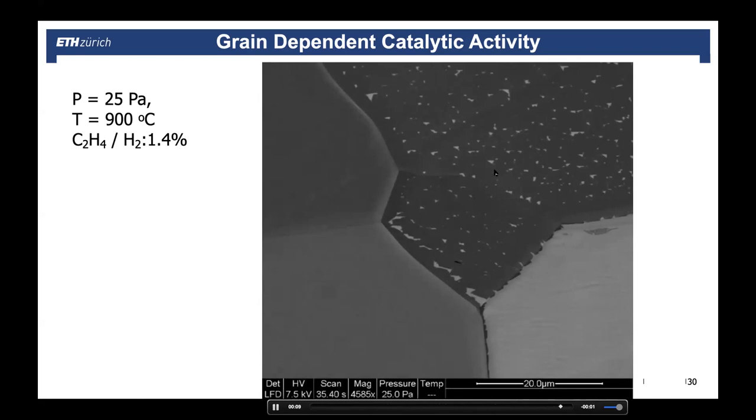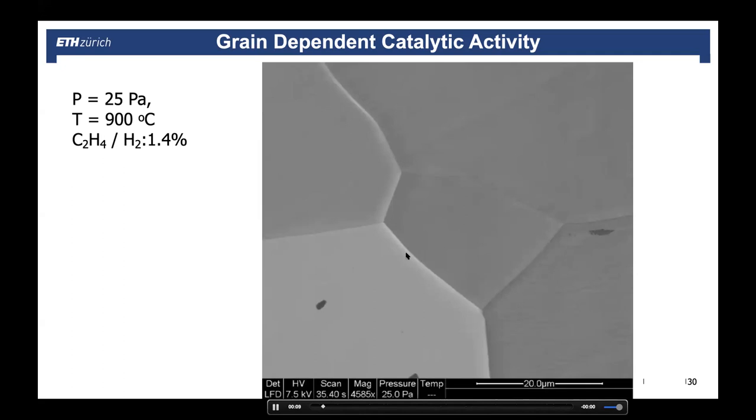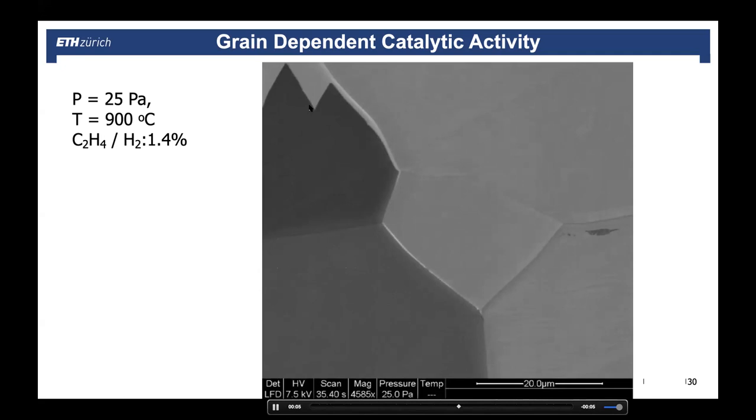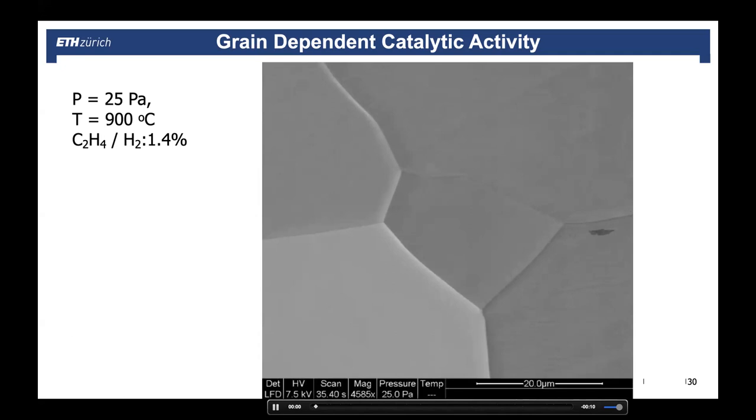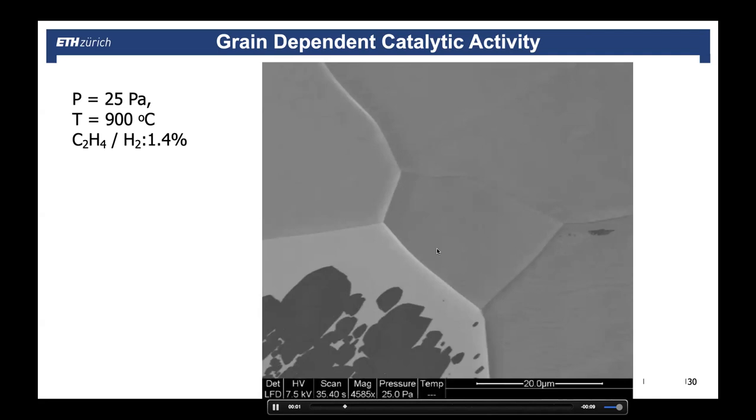Anyhow, you see that depending on the ethylene partial pressure, we can actually stepwise start with the most active grains. There's a bit of spillover, and for catalysis it is quite interesting how the growth spills over. It's quite nice if you look at this boundary. It actually grows until that grain, but it retracts because here etching is stronger than growth. As soon as we have more ethylene, growth also happens here. It stretches over and it grows here. So we can really study which surface of platinum is how active.